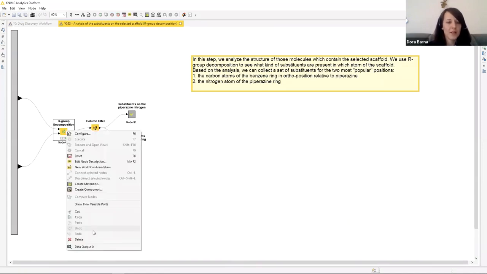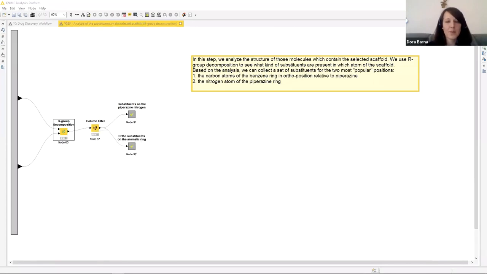And if we look in the result table of the R group decomposition, you can see that there are altogether 14 different points or atoms or positions on the selected scaffold, which could be substituted. But in the majority of the cases, only hydrogen atoms were found in these positions in the input molecule collection.